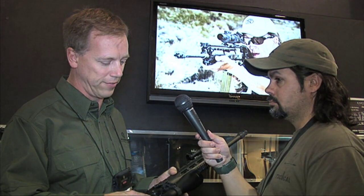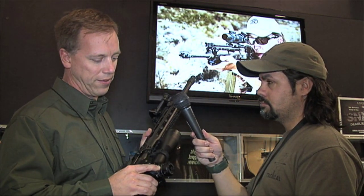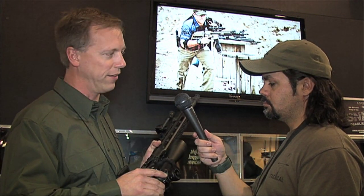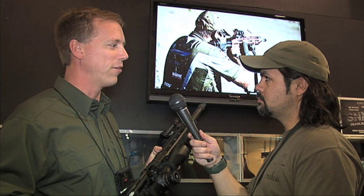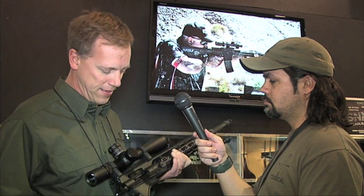Also included in this scope are the BDC drops, so there's a second set of lasered numbers on here that correspond with the meters of a particular shot. So the sniper knows he's making a 600 meter shot, he can simply depress the turret, turn it to the 600 meter mark and take the shot. Other than that, the windage is capped. That's per the solicitation for the U.S. Army, so that you won't, again, inadvertently adjust a windage.